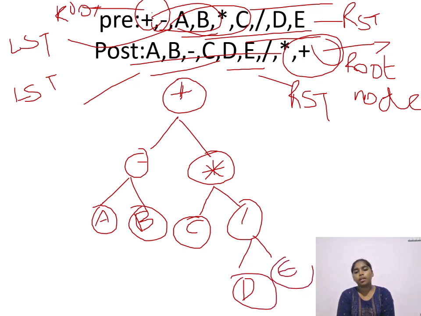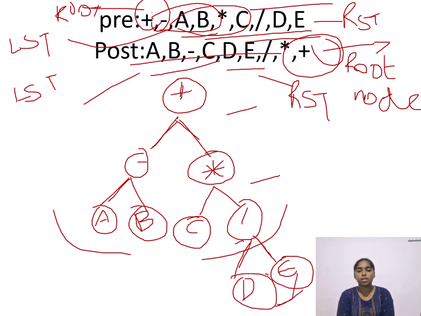First we write the root node, and then we write the left subtree and right subtree, and in the left subtree we write the children part and in the right subtree we write the children part. And here we have two more children, so these are also children, and the last two left ones are called leaf nodes.